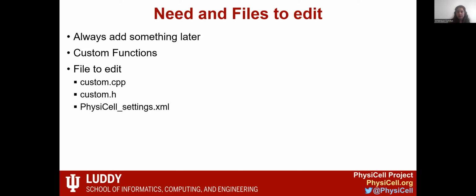The simple answer is custom functions, because custom functions need implementation in C++, and in custom functions we access everything in your C++ files. The other thing is, sometimes we have added some custom variables in Model Builder, but later you realize, oh, I didn't add one more variable, an alpha and beta, some kind of parameter that is needed for the function, and you can add it later in the C++ file once your XML file is fully developed.